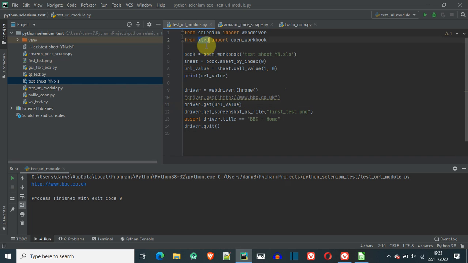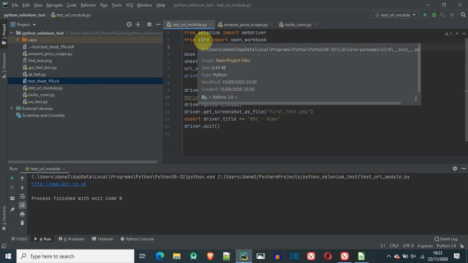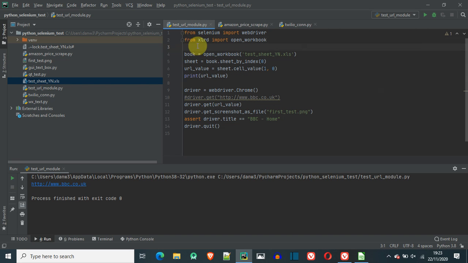You use Xlrd. So if you've seen my earlier video of how to install a package using PyCharm, then please go ahead and do that. And you just want Xlrd. You don't want any other posh ones. It's the official one. If anyone's stuck, then please leave a comment and I can tell you which one it is, but it'll be pretty obvious. It's the most official looking one. It's probably the oldest one.